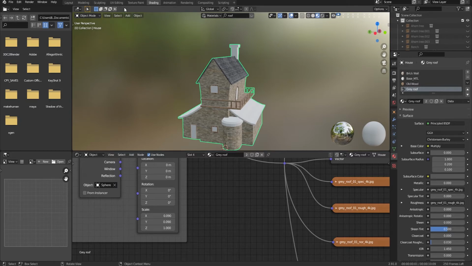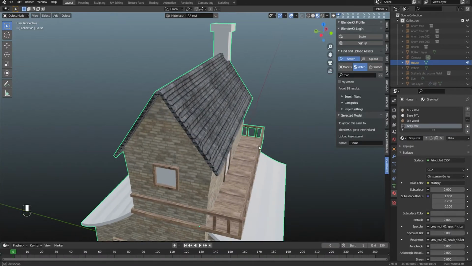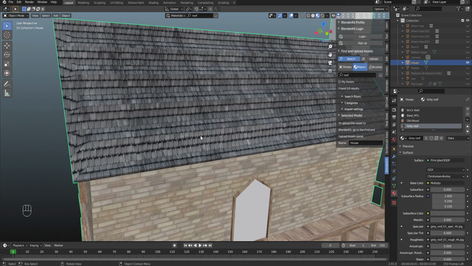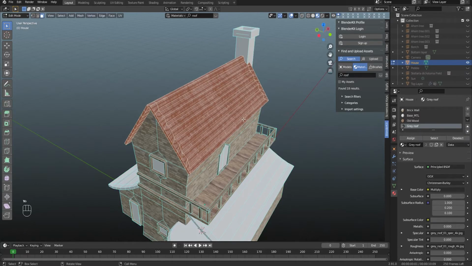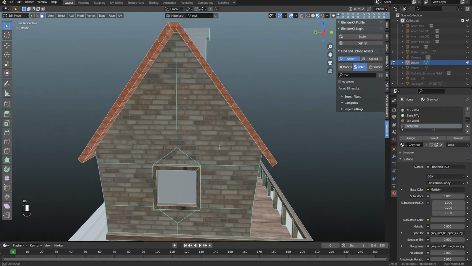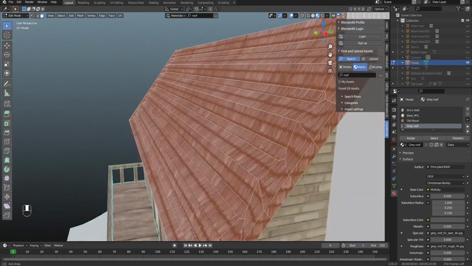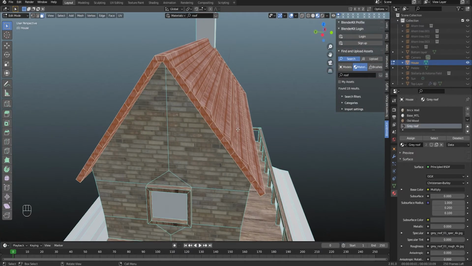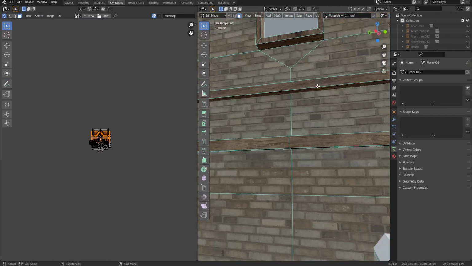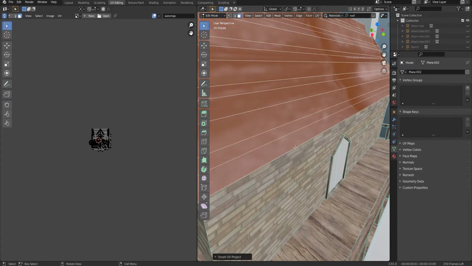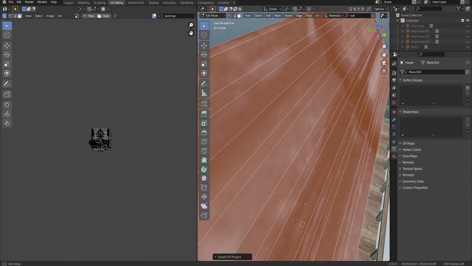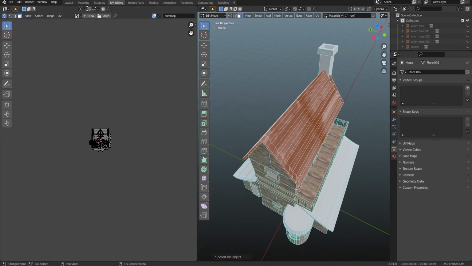Okay, let me get back to the layout, and there is a little bit of an issue over here, but it's because of my idiotic work. I did a little bit of a like this stuff, so it's not actually working properly. So let me get to UV editing and hit U and Smart UV project, and let's see if it fixes. I think it has fixed a little bit.